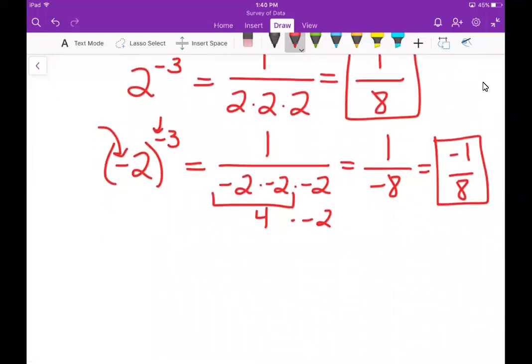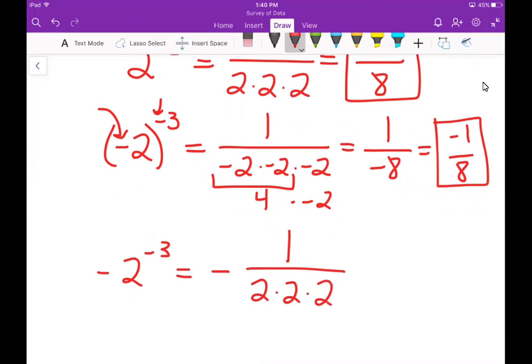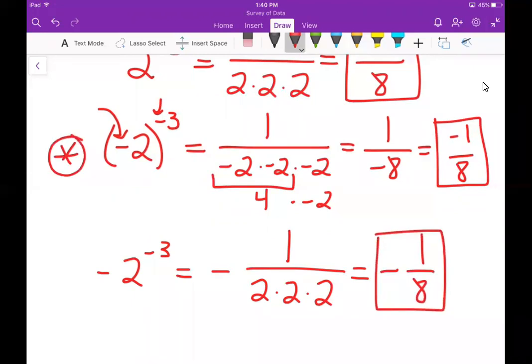Now, last time we talked about how it was important to know whether or not that negative was inside the parentheses or not. So let's see what happens when we take it outside the parentheses. What would you get here? So this means the negative of 2 divided 3 times. So we have the negative outside and we get -1 over 8. We end up with the same answer as this one here because we multiplied by a -3 times, so that base still ended up being negative. But always make sure you still understand whether or not that negative is part of the power or not, part of the exponent or not.